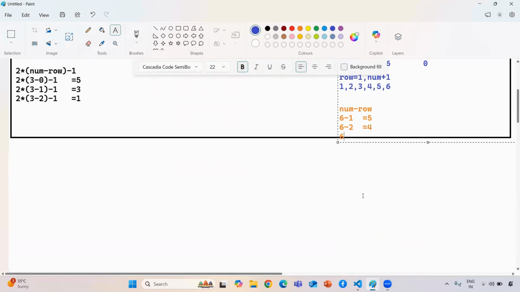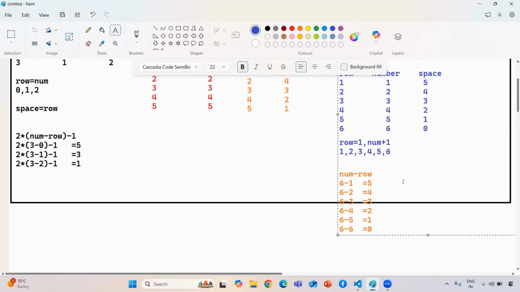Then 6 minus 3 will give me 3. Then 6 minus 4 will give me 2. Then 6 minus 5 will give me 1, with the increment of this row only. We need to generate this number. Then when the num value is 6 and the row value is 6, at that time it will give me 0. So with the help of this logic, we can build both space and row.